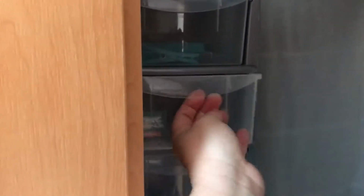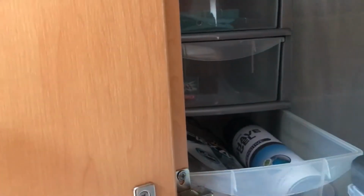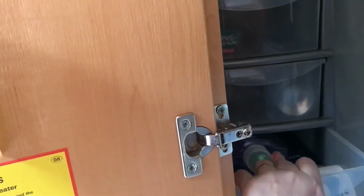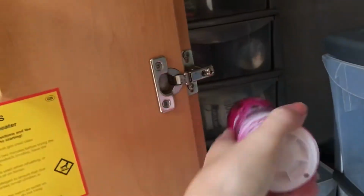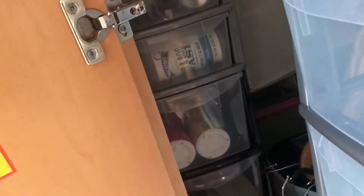So I've got my pegs, I've got spare toothpaste. The only thing I've got to remember is to bring new toothbrushes. That's razor and shaving gel in that one. Bath products, spare hand soap in that one there. And then we've got those, these are all new ones. These are the foam bursts for the shower, so they can stay in here. I'm not taking those. And I think, oh yeah, I've just got flip-flops down there.